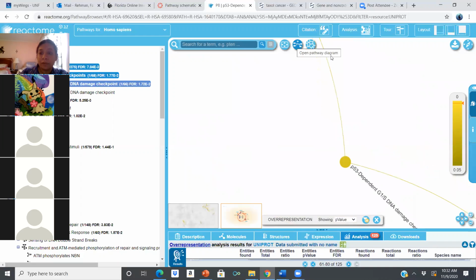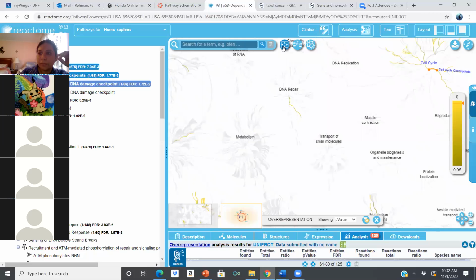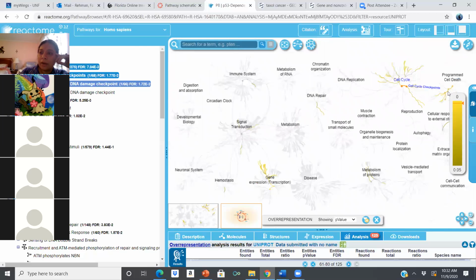There's lots of stuff changing there. I see that. Look here. Programmed cell death. That's my third pathway or network that I was going to look at. And that one has this one area lighting up. It has many branches that could be lit up.